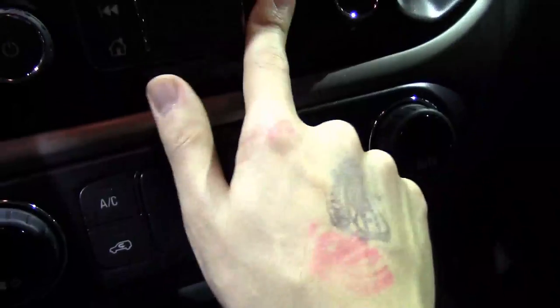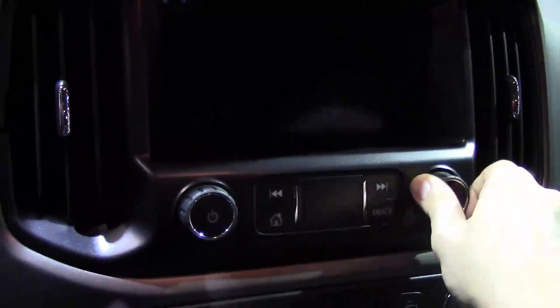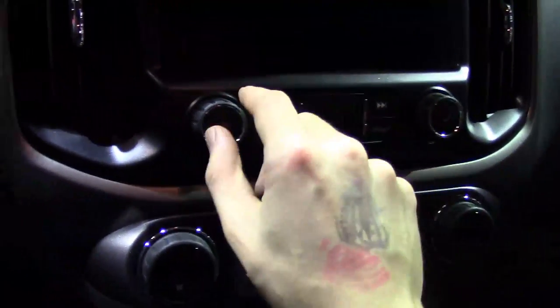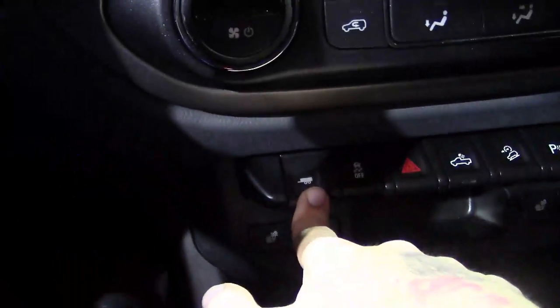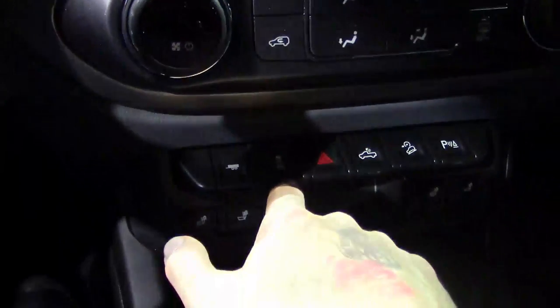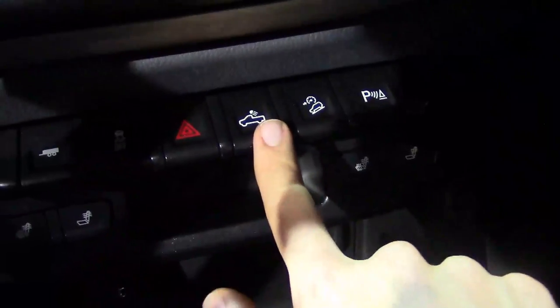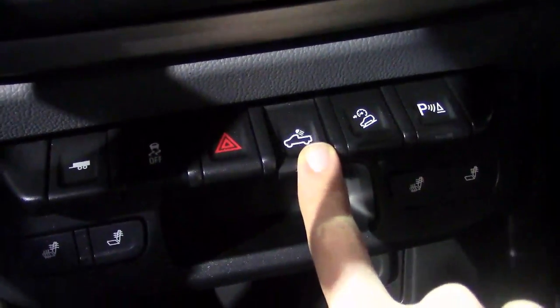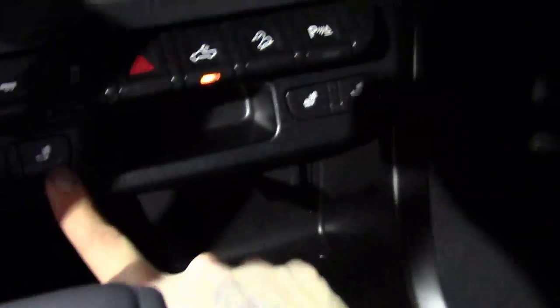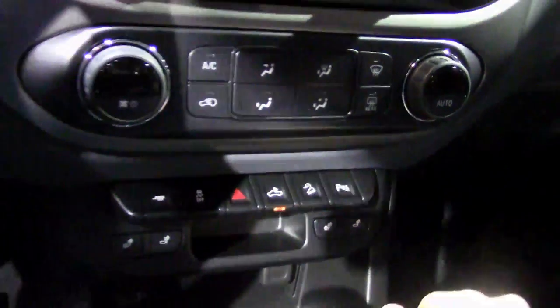Automatic climate control, small touch screen. There are physical buttons for track forward/backward, home, a physical back button, a physical selector knob for tuning, an enter button, power on/off, and a volume knob. There are also buttons for trailer towing assist, tow-haul mode for the transmission, and a traction control off button. Plus heated and cooled seats, downhill brake control, and parking sensors.